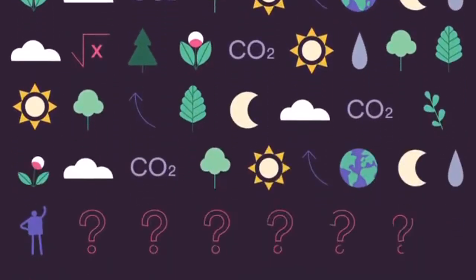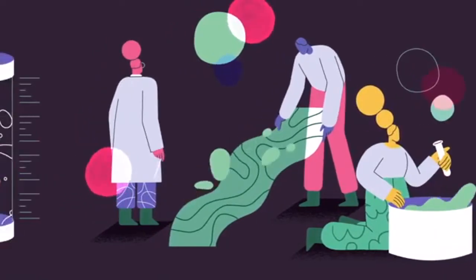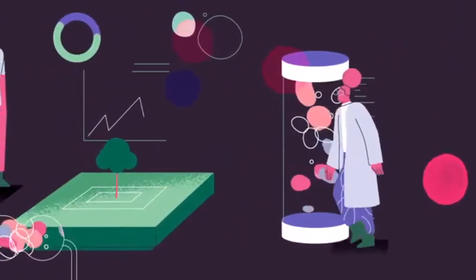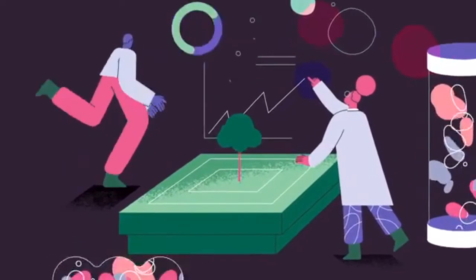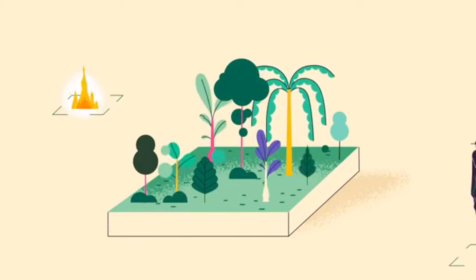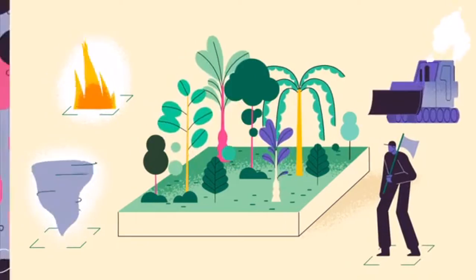But this is where it gets complicated. Ecosystems are incredibly complex, and it's unclear whether they're best restored by human intervention. It's possible the right thing to do for certain areas is to simply leave them alone. Additionally, some researchers worry that restoring forests on this scale may have unintended consequences, like producing natural biochemicals at a pace that could actually accelerate climate change.